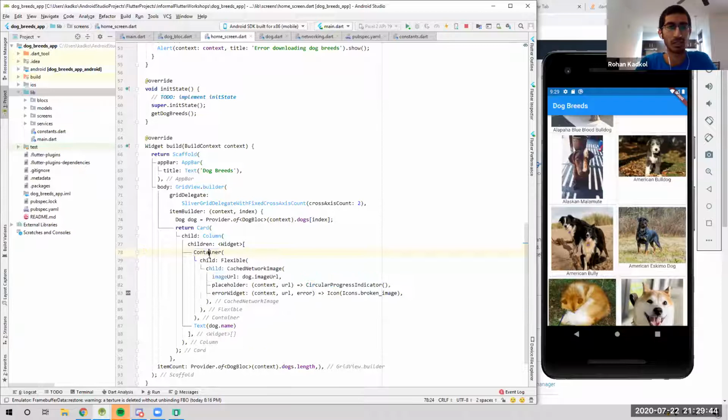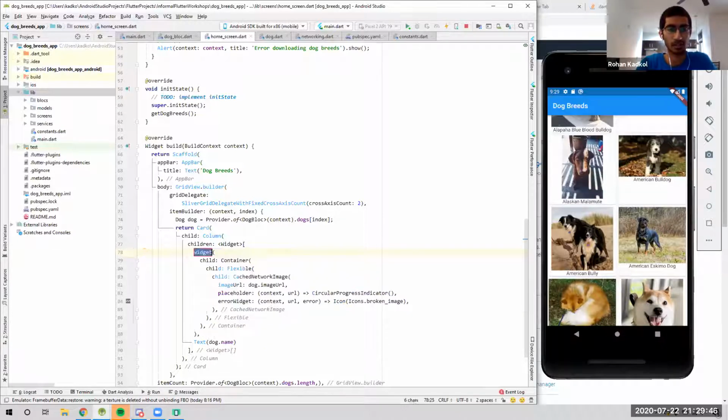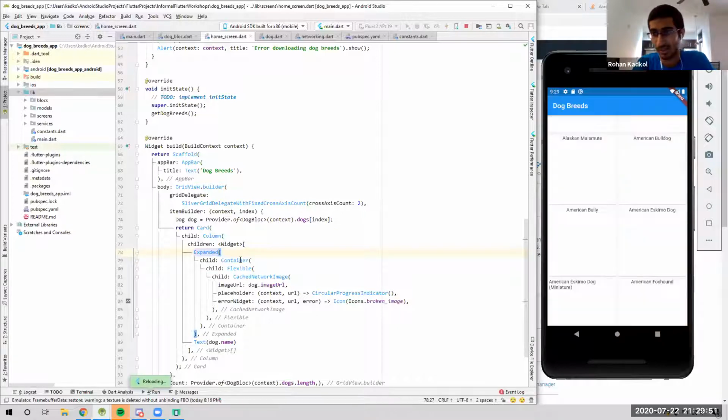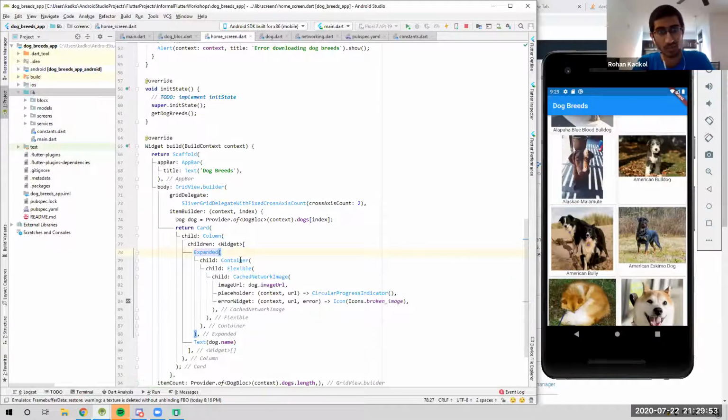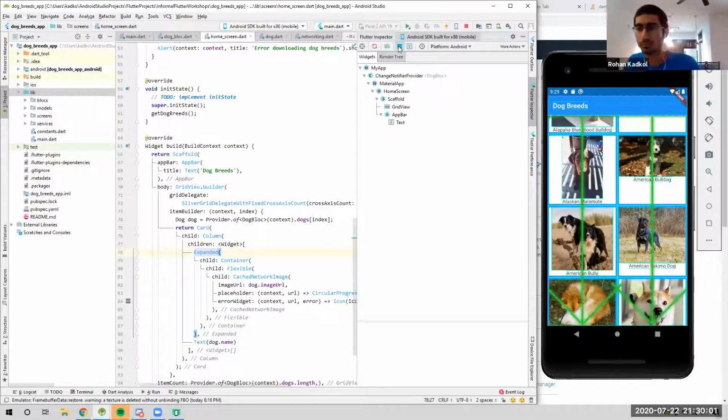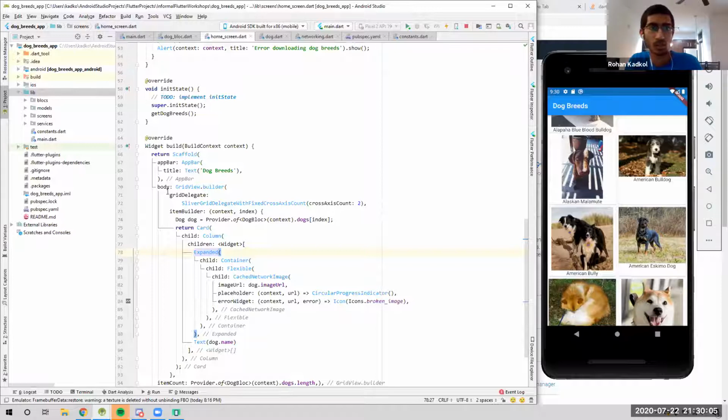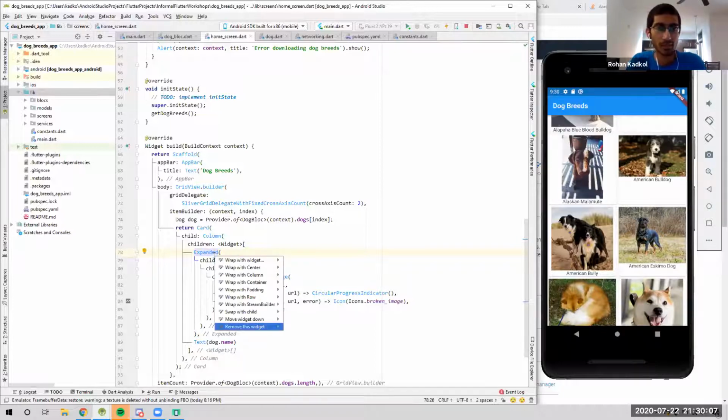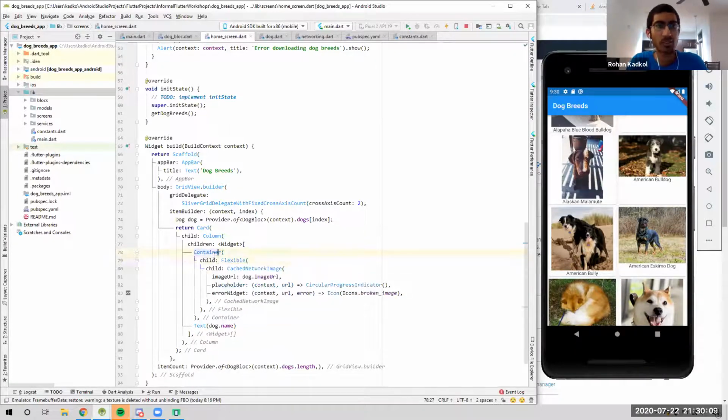This container is wrapped within an expanded. Just a shot in the wild. No, there's nothing. Nope. So let's remove expanded. Let us remove the container.